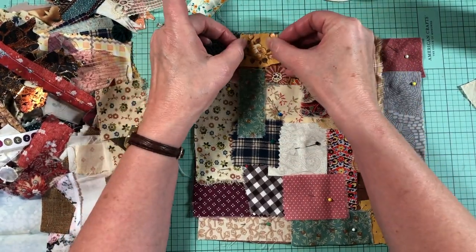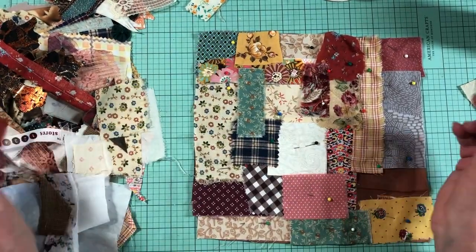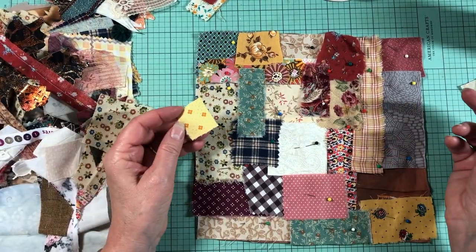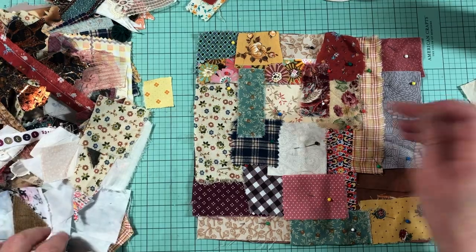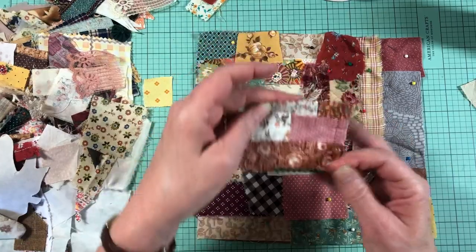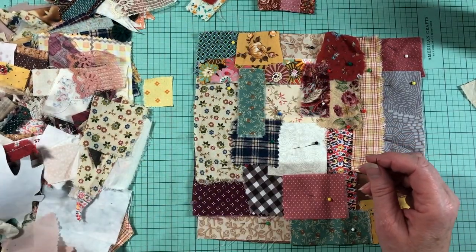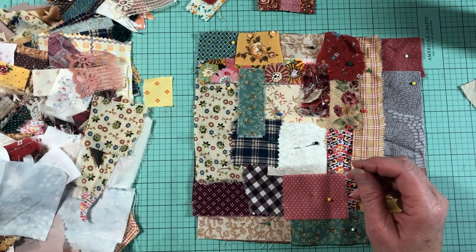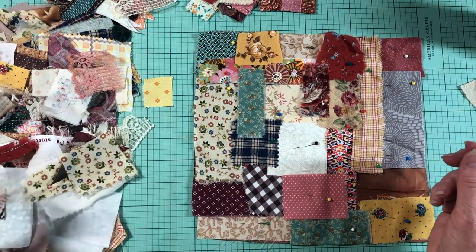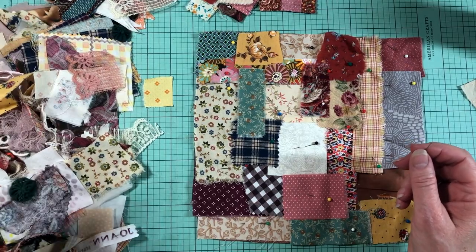I want it to cover all the brown. It's not gonna. Let's see here. I wonder if I have a little bit bigger one. Let's see. Got this quilted piece. That's nice, isn't it? I just threw a whole bunch of stuff in this pile, probably a bajillion more than I will ever use.